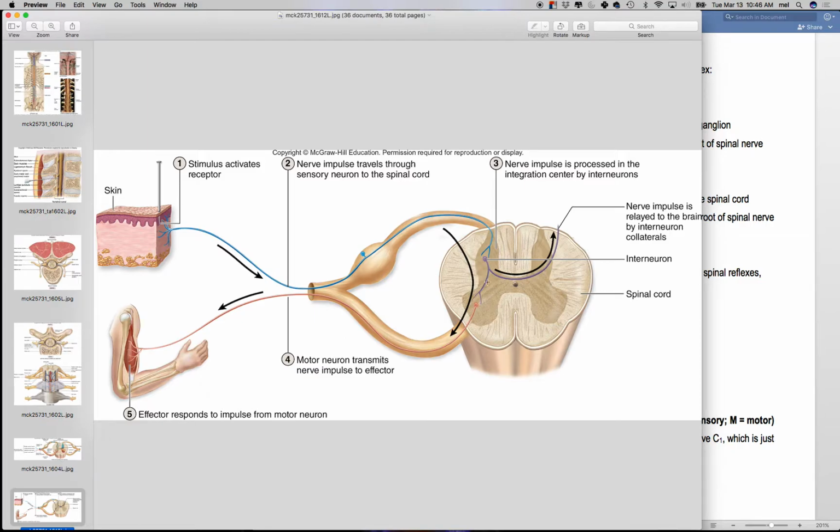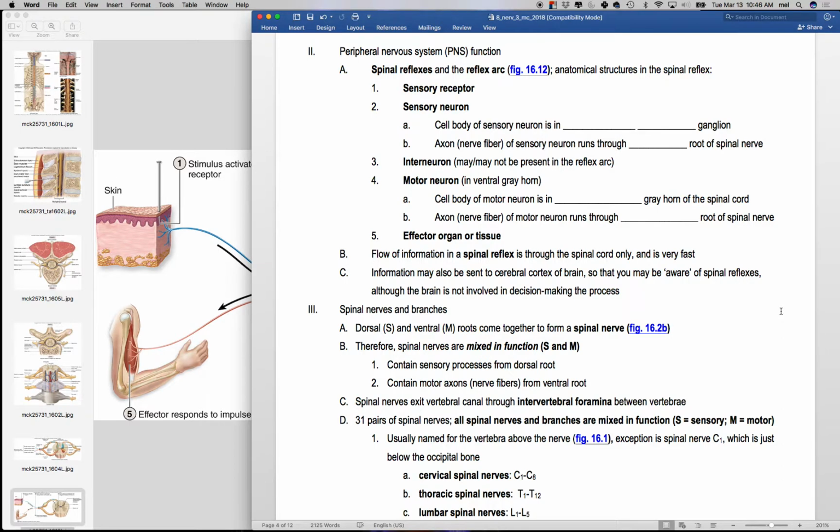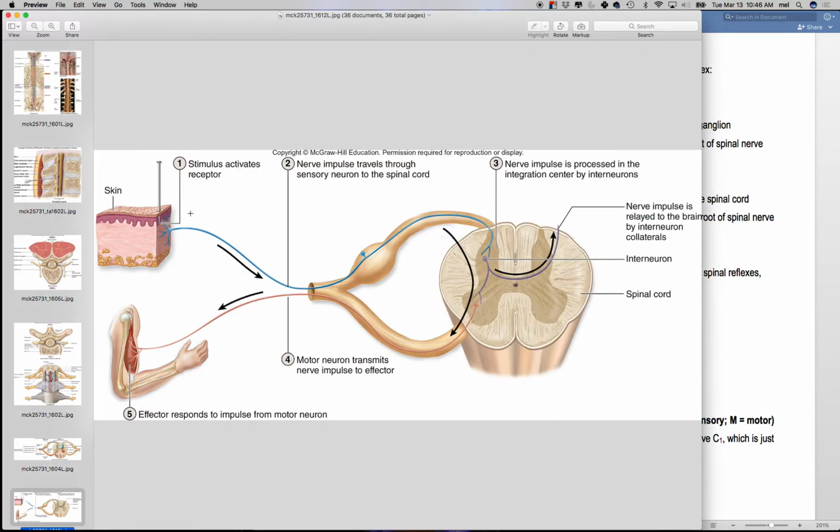And then I am going to synapse in the gray matter with an interneuron sometimes. Sometimes you don't have an interneuron. I'll explain that in just a second. So I'm going to synapse with the interneuron, which may or may not be present. Imagine that when the interneuron is present, it's simply deciding 1 or 0, whether I send the input through or I stop the input, right? So you can either respond or not respond to the sensation.